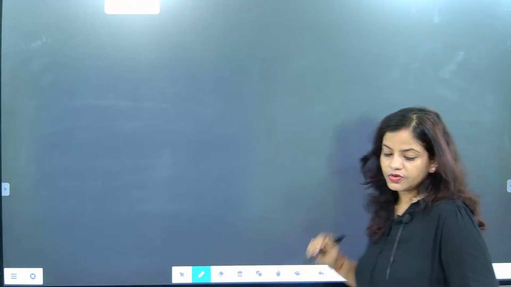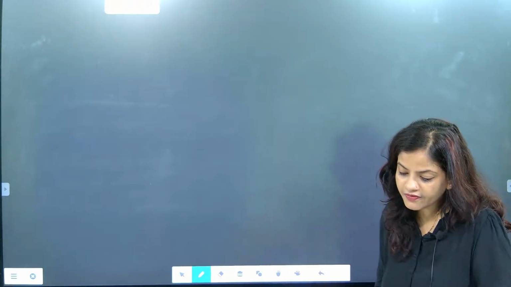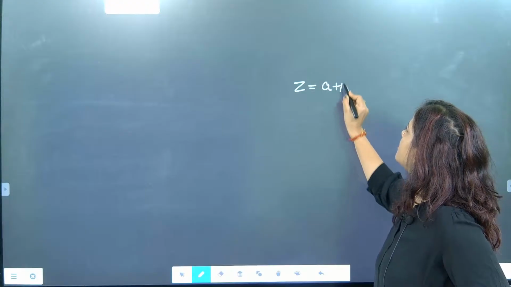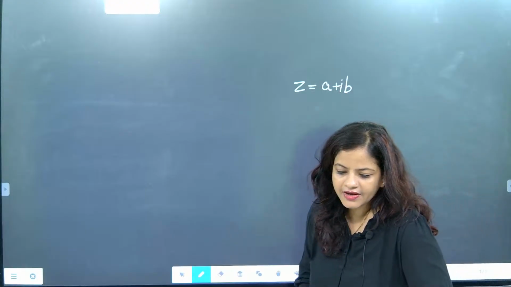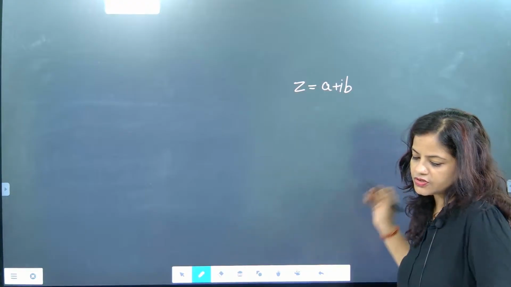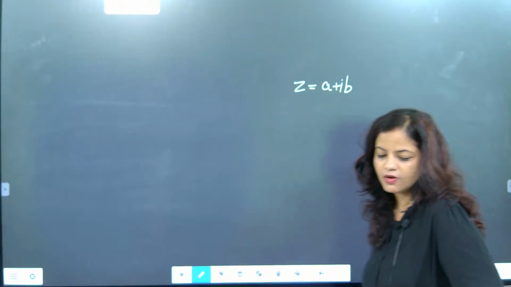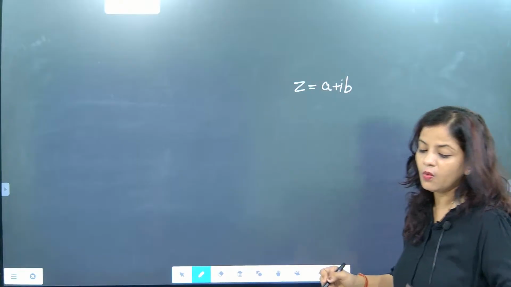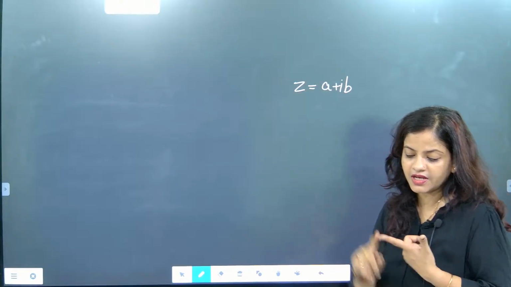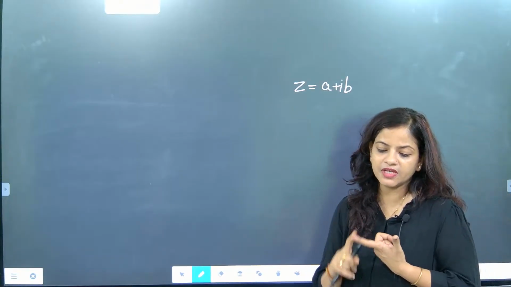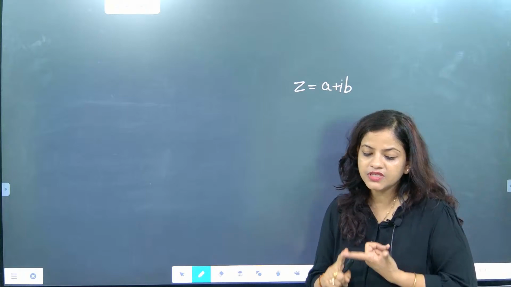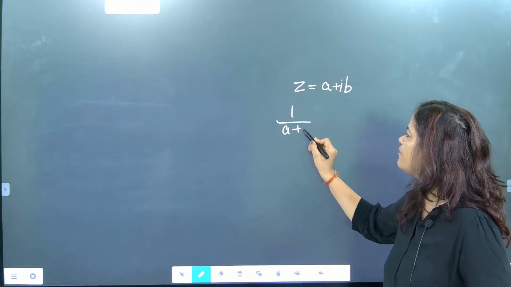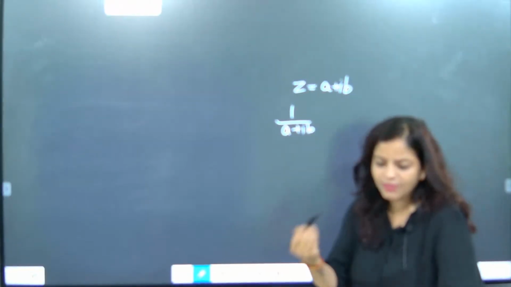Now look here. So now we will be going for the multiplicative inverse. If any complex number z is equal to a plus ib is there, what is the multiplicative inverse? In exams you are not supposed to waste time, because MCQ questions we need to approach directly. How will we write it? What is the multiplicative inverse of a plus ib? You will write 1 by a plus ib.